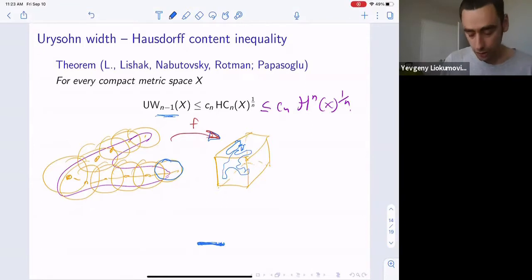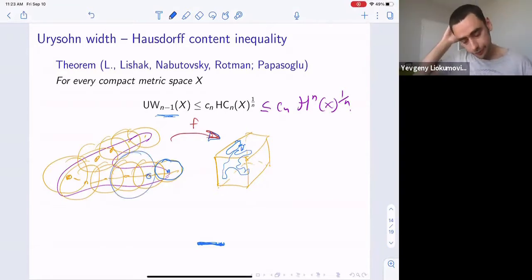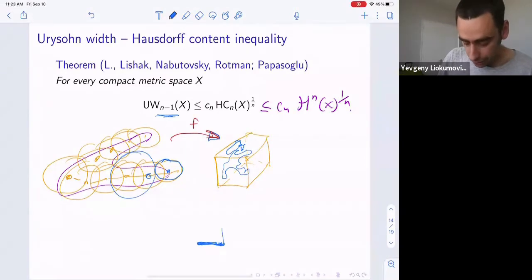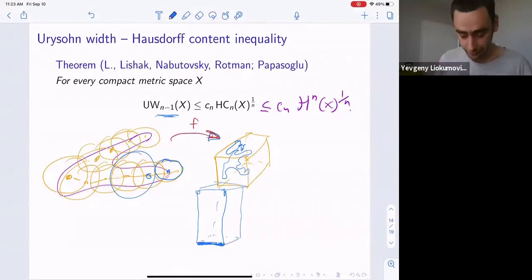Basically, the way we choose balls is we look at how Hausdorff content changes inside the ball as we increase it, and we pick a certain threshold where the change sort of starts to slow down. Then we use the co-area inequality that we prove for Hausdorff content to control the size of the Hausdorff content of the intersection of the boundary of the ball. So some balls are going to be tiny and some balls are going to be large, depending on the shape of our metric space. And so we will have these parallelepipeds of different sizes, with different sides having different lengths.